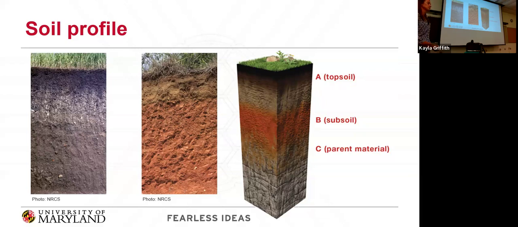What are the standard depths for each horizon? We know we're losing topsoils. There's not as much there, but is there a typical depth for each? It depends on the top of the organic material. If you don't have a lot of that, then it's going to be less. There's not really a standard. It depends on where you are. And it also depends on your compaction level too. If you don't have a lot of water and airspace, things are not going to be moving through the soil and pulling it down.